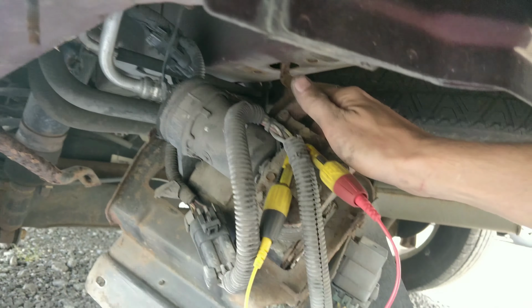Now I did notice that it didn't light this light. I had this headlight bulb set up and it didn't light up, which I think was kind of odd. So unless we don't have a ground that's good enough to light the headlight bulb. That's on the low setting, so it should only pull like 2 amps.